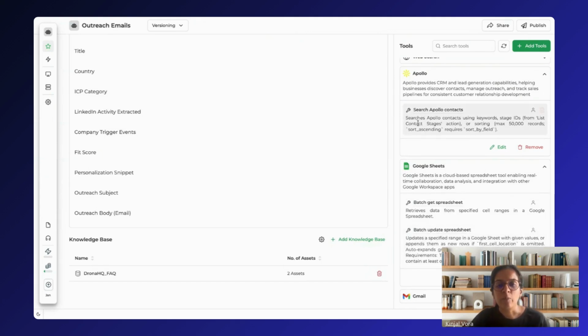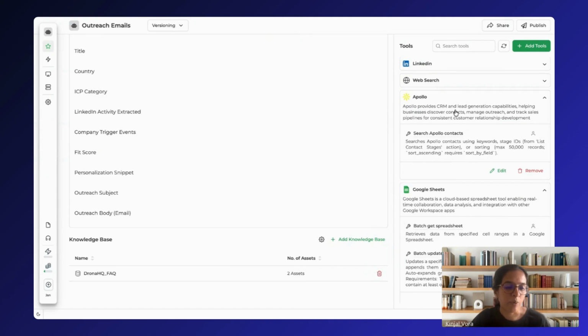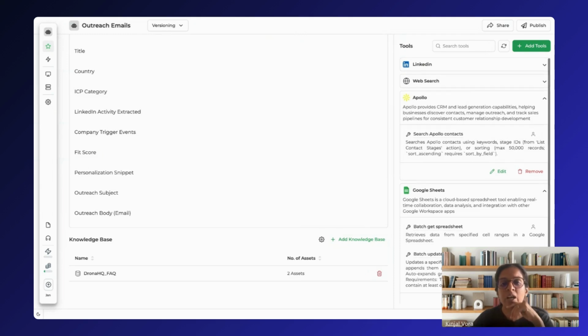So enriched data, I wanted to enrich it with my Apollo search. I have an Apollo account, and then add that data there, and probably also look up those LinkedIn URLs from the Apollo search, whatever we have received, and find their recent activity and what they have been talking about. Are they a good ICP fit or not? And create a personalized message for each of these.